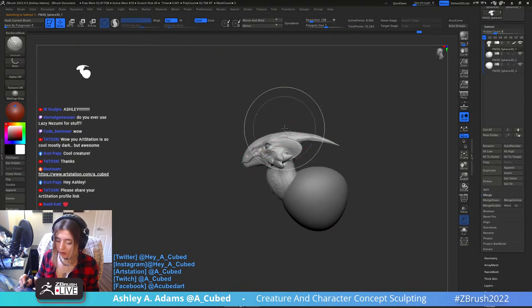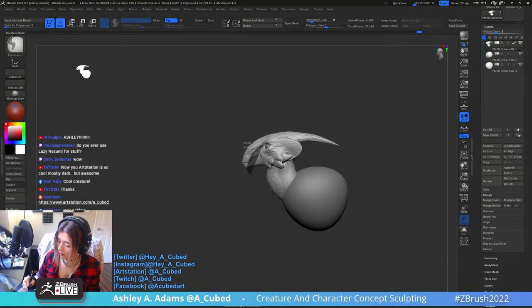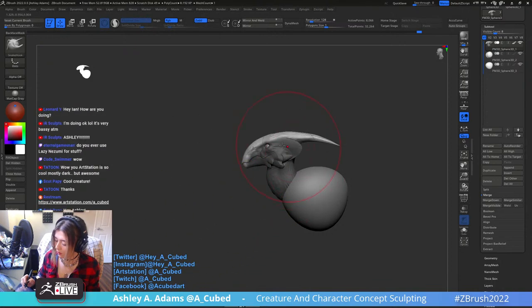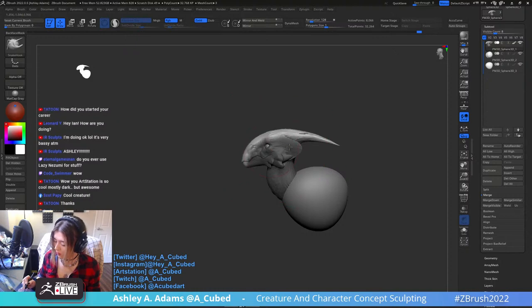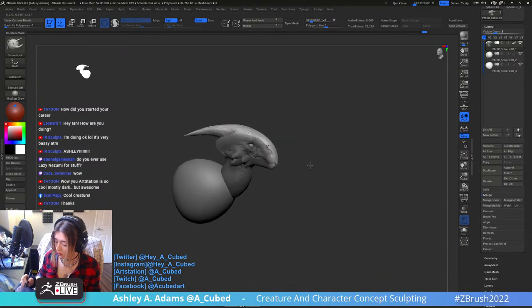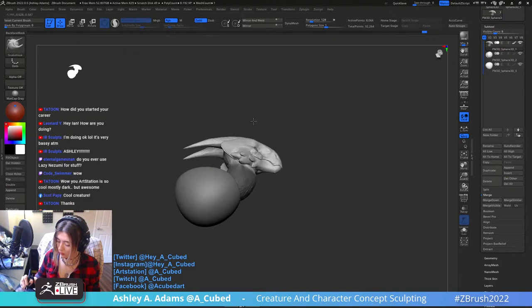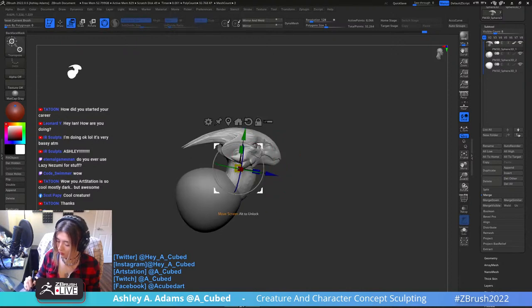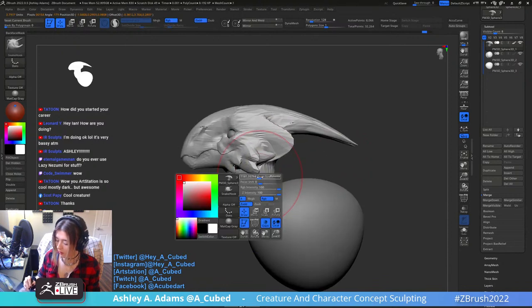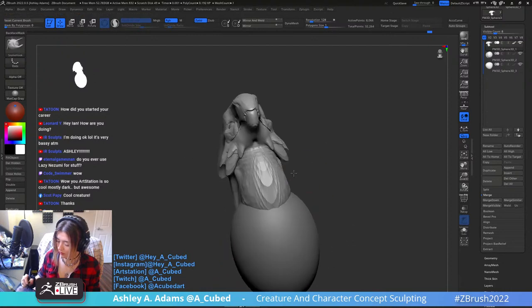All right, now I want a stronger silhouette. I don't like this. Let's do. No, I don't have proper topology for that. So used to doing that now.